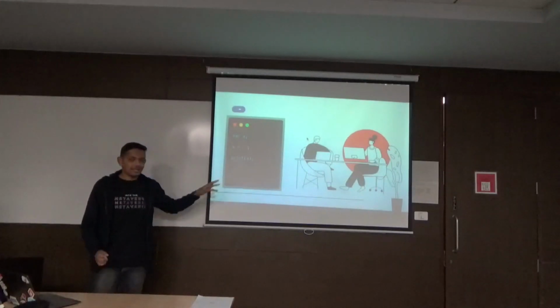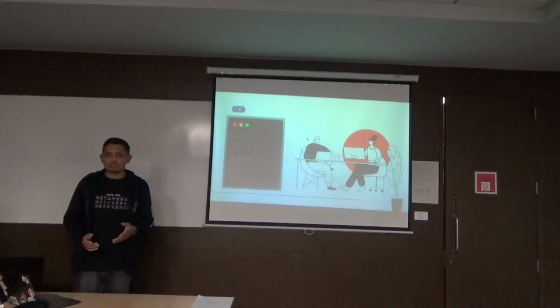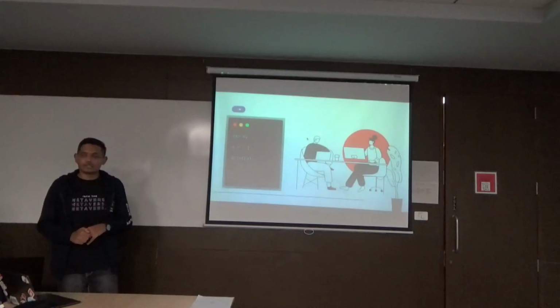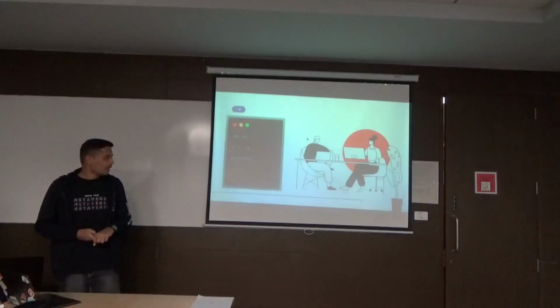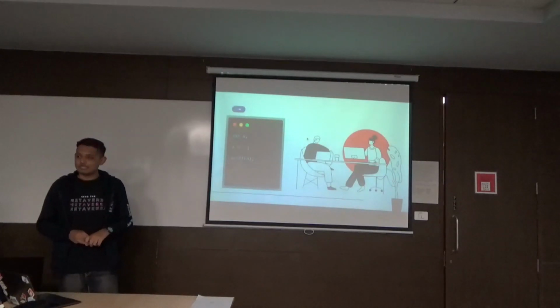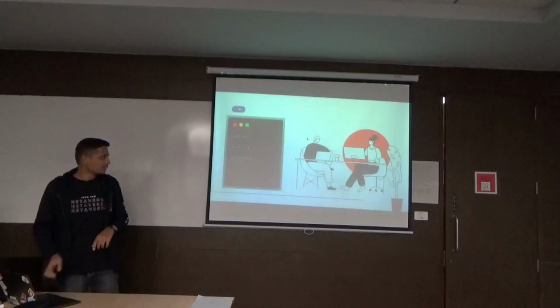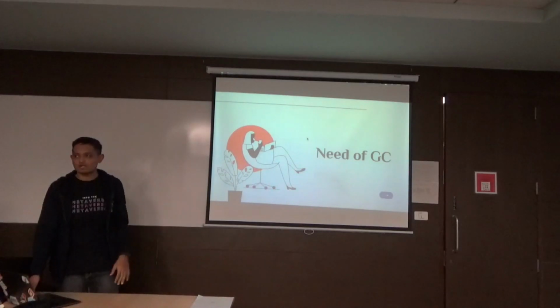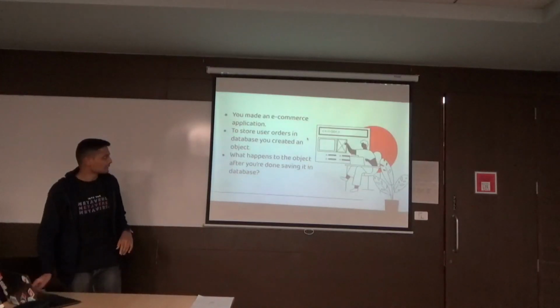So you use the data, and what happens then? The memory that you allocated is still occupied, and resources are limited. So the answer to whether you should care as developers is yes, you should absolutely care about the memory that your program uses. Before going into garbage collection, let's understand the need for the garbage collector.